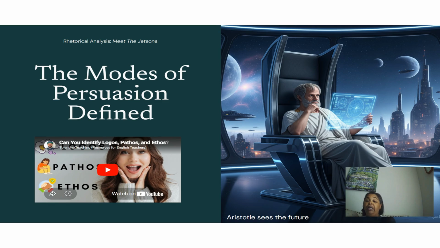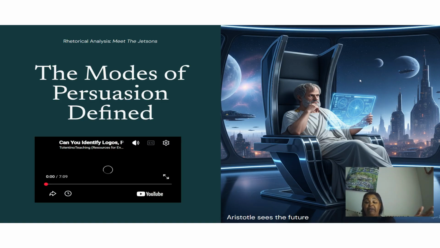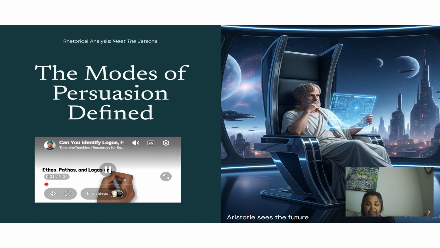As you go on to the next page, you'll see a mixture of elements here. You're going to have text, an AI generated photo of Aristotle, and then I'm going to jump into some videos. So instead of using text to explain ethos, pathos, and logos, I found a YouTube video and plugged it into my slide. Okay, so that page is complete. You're welcome to take that scheme if you want to.